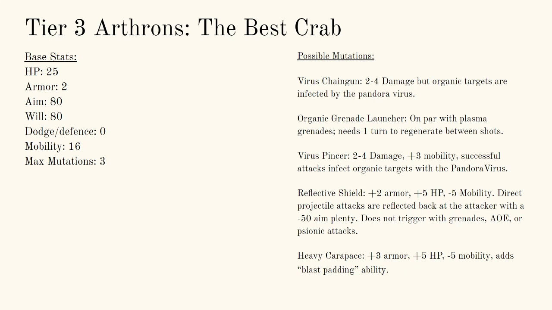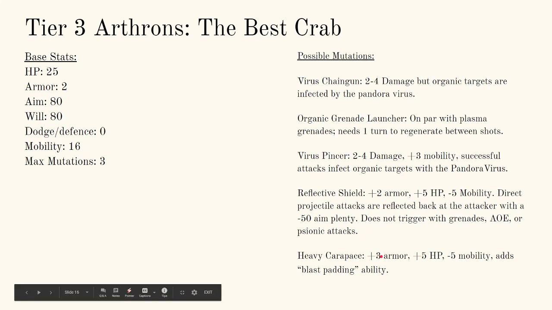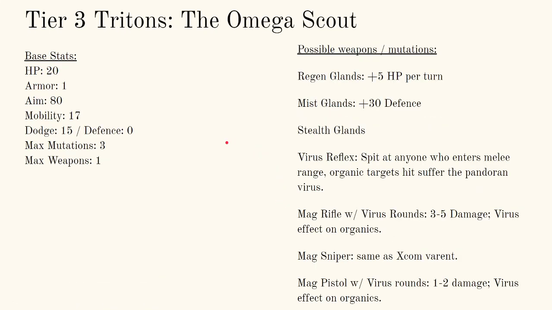Ugh. And of course, heavy carapace: 3 armor, 5 HP, -5 mobility, and again, blast padding. Tier 3 Tritons, which is the Omega Scout. 20 base HP, 1 base armor, 80 base aim, 17 base mobility, 15 dodge, 0 defense, 3 mutations, and 1 weapon.